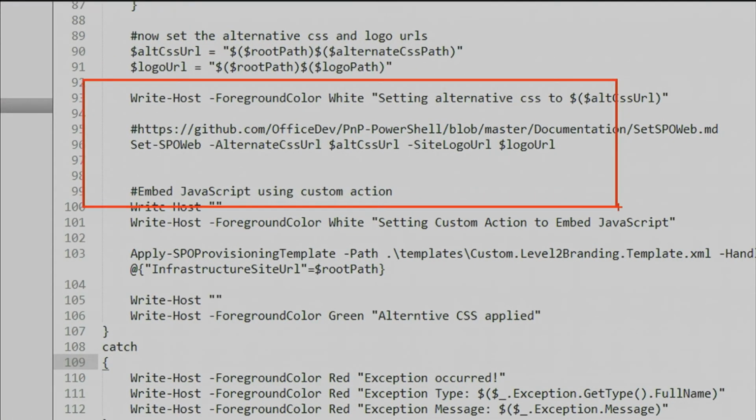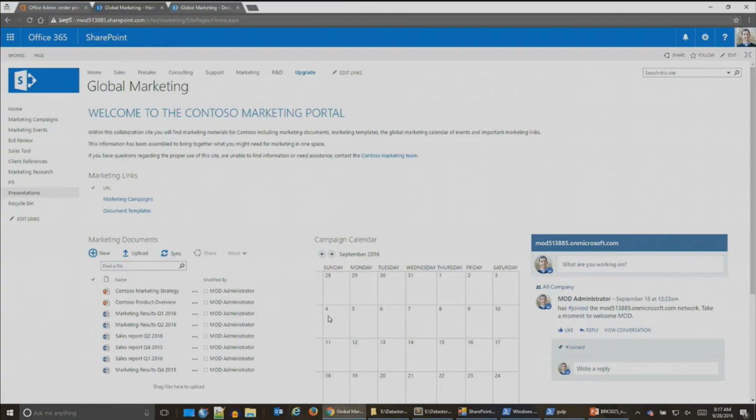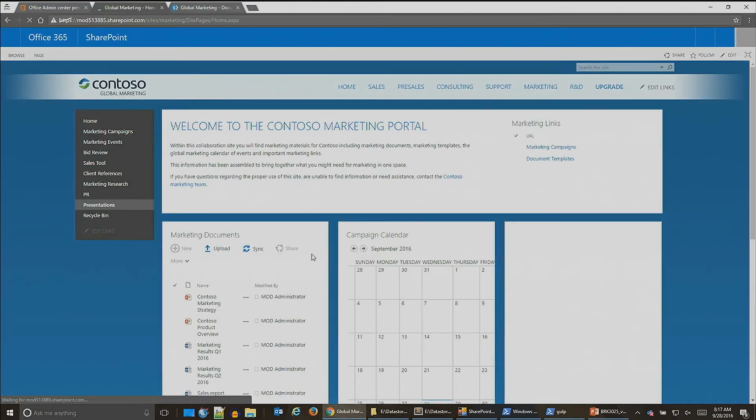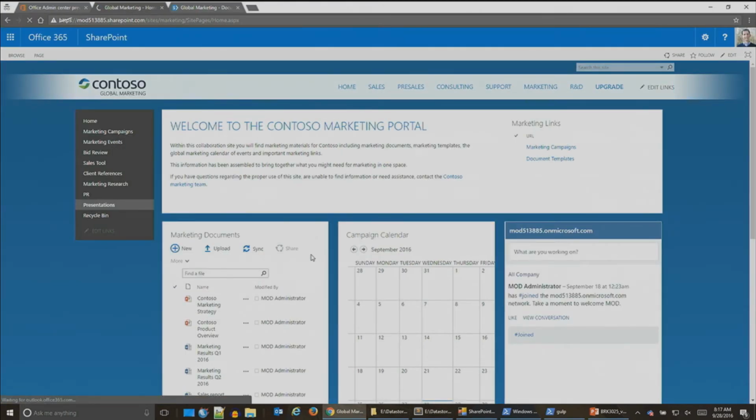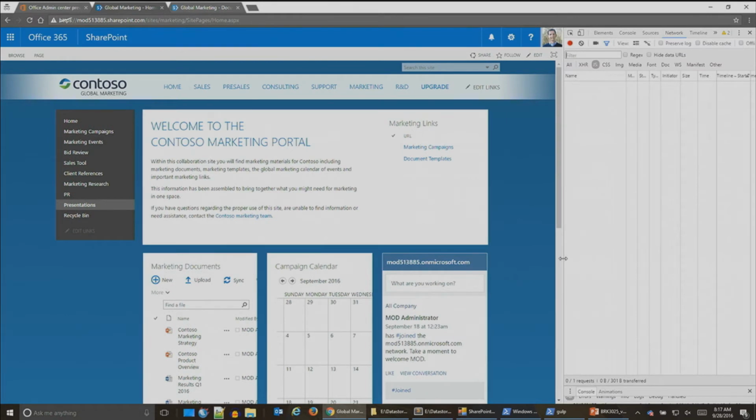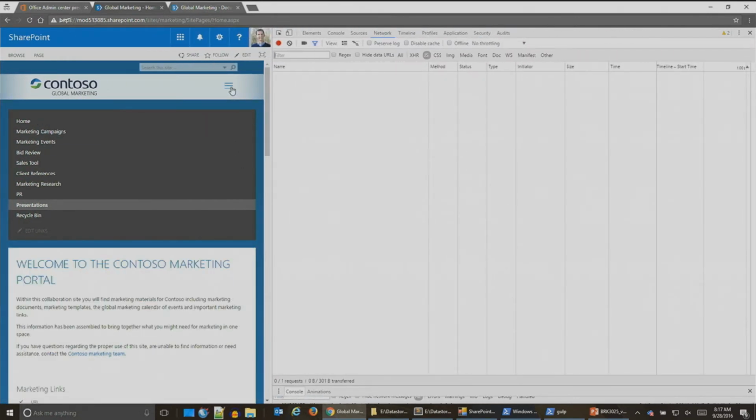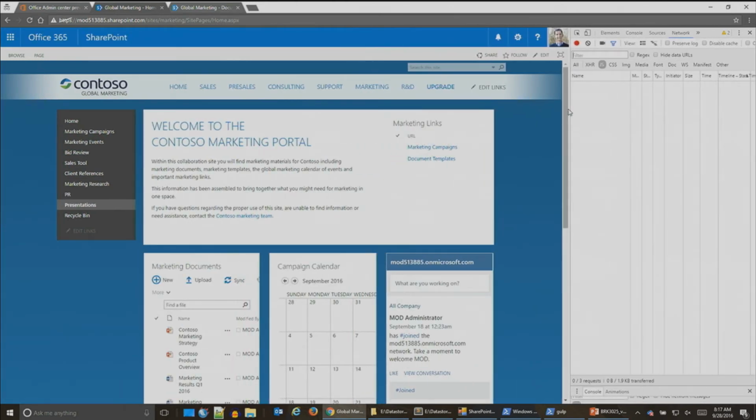I opened up my SharePoint Online site. I said, go ahead and set the alternative CSS file and alternative site logo, using my local host as its storage location. Let's load this page. Isn't that kind of cool? With just CSS and a little bit of JavaScript alone, I was able to do something like that. Now watch this, this is kind of fun. I'm going to make it smaller. I've got my cool little navigation and stuff, all without customizing the master page. Now I'm hoping you can see the value of what you can do.